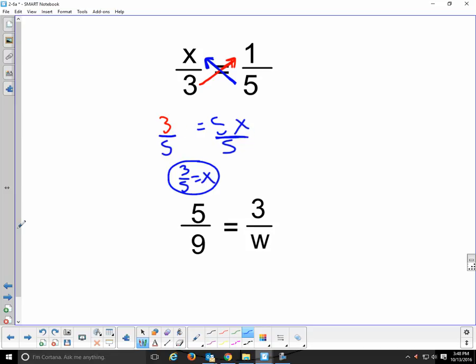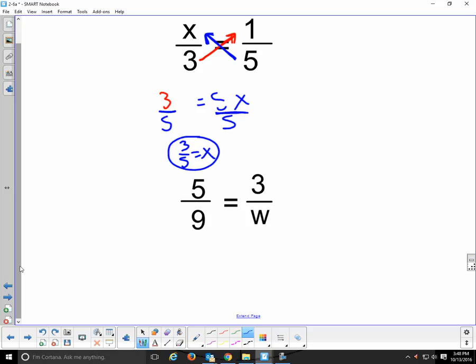So try this one, see what you get. I'm assuming you either paused it or you tried it and you did it quickly. If you cross multiplied and divided correctly, you should get that w equals 27/5, and you just left it as 27/5, or you could have written that as 5 2/5, or since we can use calculators in this half of the chapter, yes, we can use calculators now.